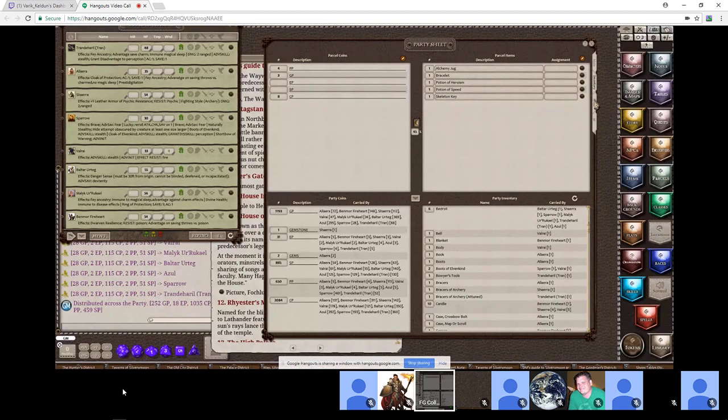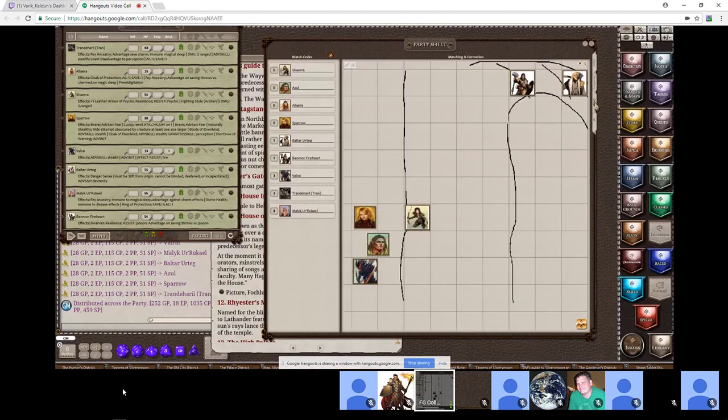Now when you go to the order of the party sheet, this is where you would lay out your marching order and also your watch order. Basically you fill these numbers in with the group watch. You can buddy people up, or you can assign it 1 through whatever the party number is. And basically that's your watch order.